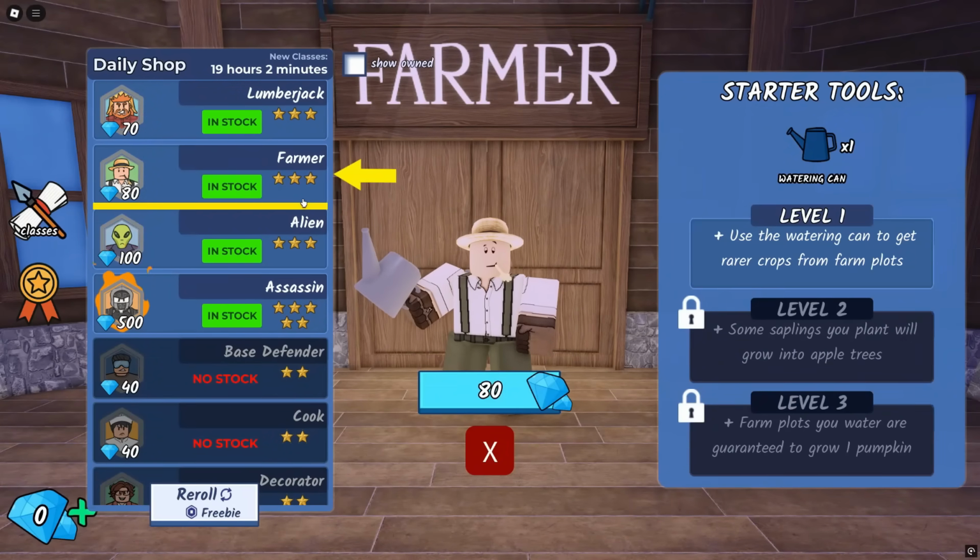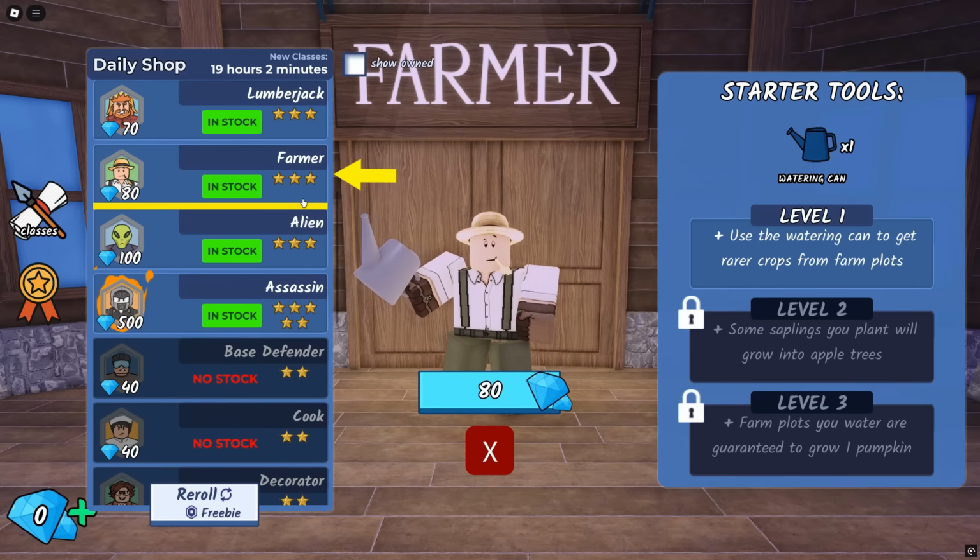His perk is that some of the saplings you plant will grow into apple trees, which can help with food later on, but compared to other classes, it's slow, and most runs end before you even get to fully benefit from it. And here's the real problem.